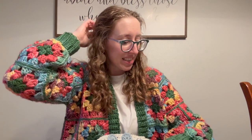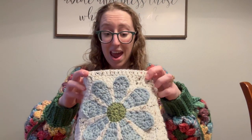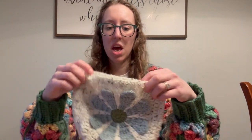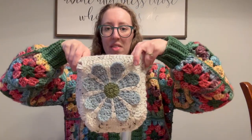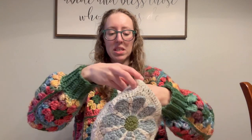Since I finished this part while I was at my mother-in-law's, we talked about logistics for the lining and came up with a game plan. She talked me through how to cut it, and we decided we're just gonna cut it to the dimensions of this. So basically the exact same way I put this together. I'll have two rectangular pieces and then one long strip. And then we'll just sew it together the same way, flip it inside out, and then I'll end up just stitching around the top.